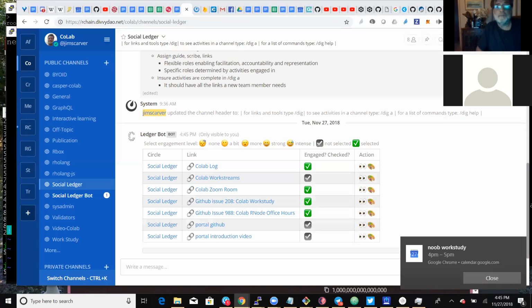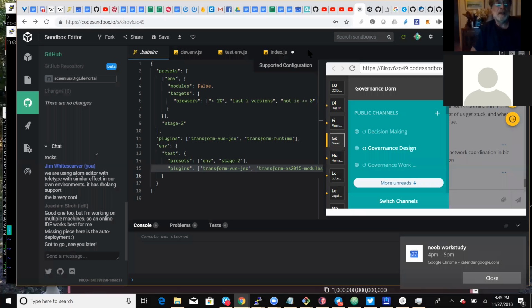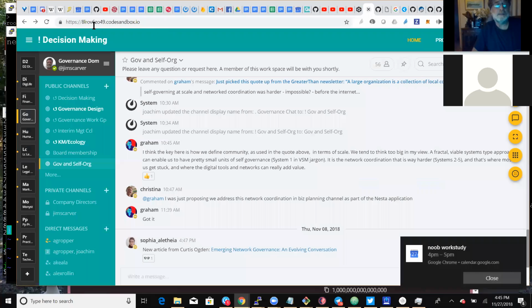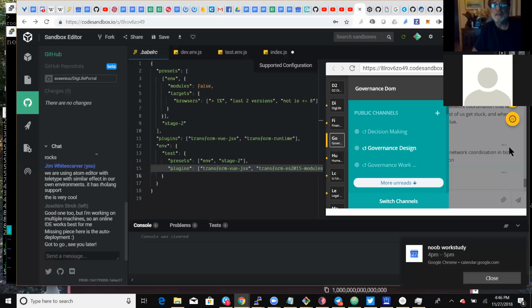Okay, and where it's running and being developed is in Code Sandbox, which is really cool. And that's where I'm running it here, in Code Sandbox. It runs it in a small window for you.